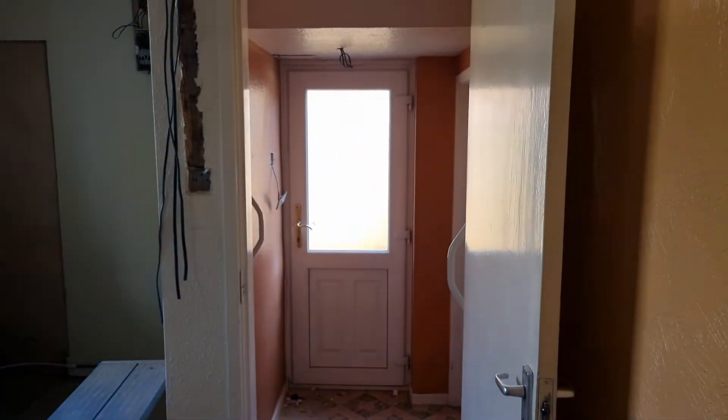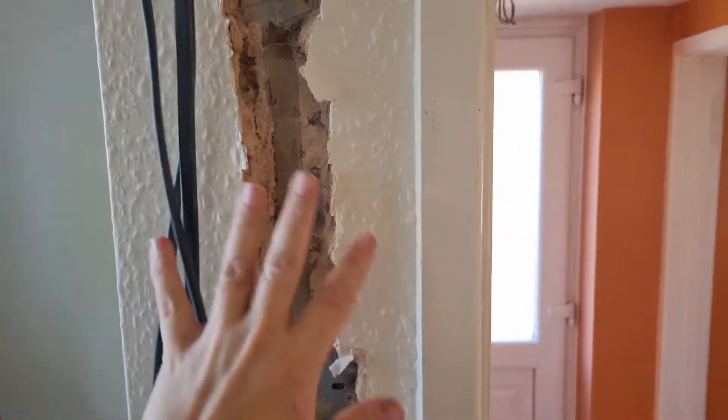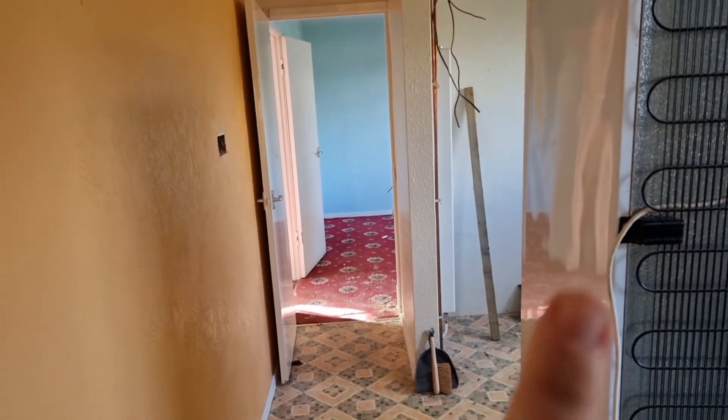I want to have an electricity supply there so that in the middle I can maybe have a cupboard to hide away things like coffee machines. This door is going to come out completely — you can see we've started to dig out for the rewire. That much of it can just get knocked down; it doesn't need to be a door. I was planning on taking the door off anyway because it's just too much of a corridor otherwise, taking up too much space. The tall radiator hanging on the wall just there can hang here instead.